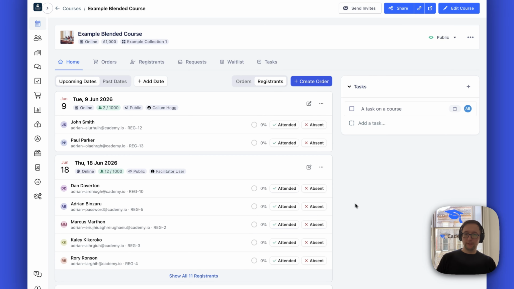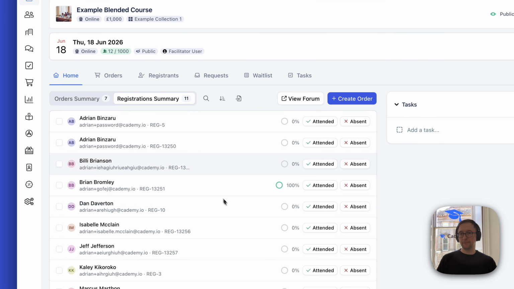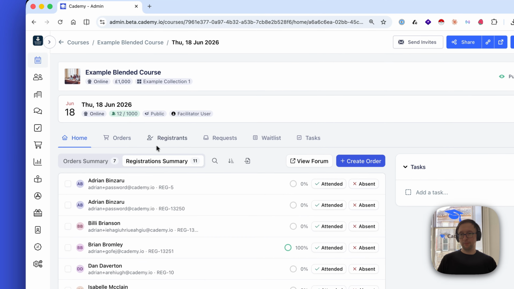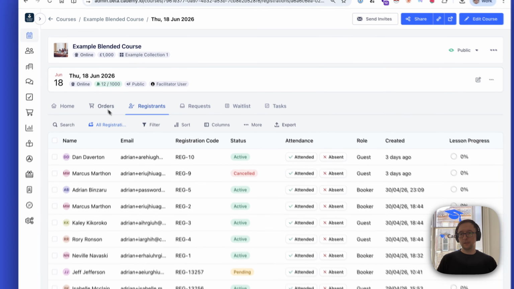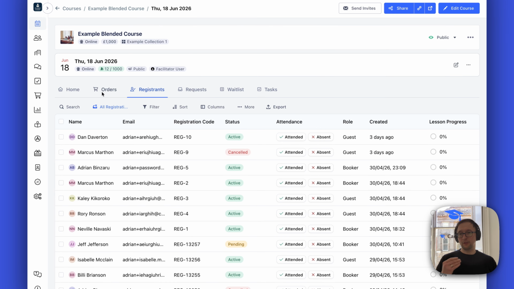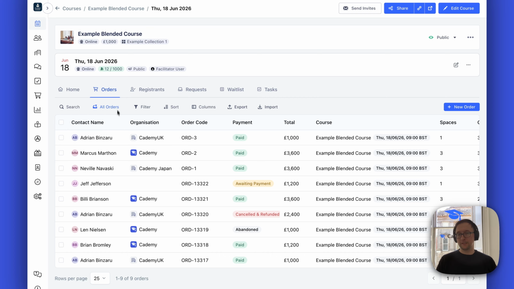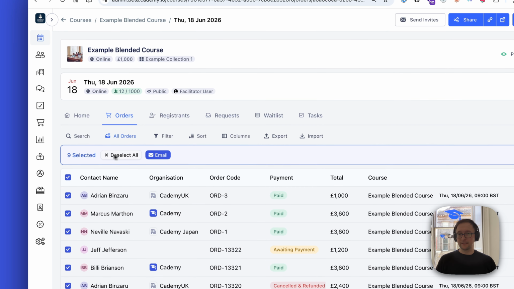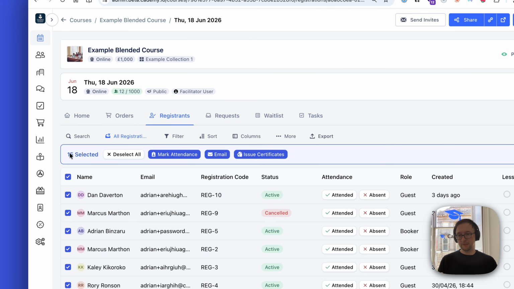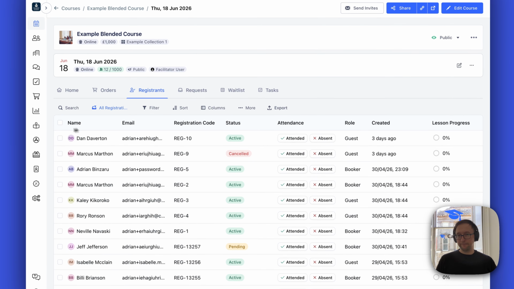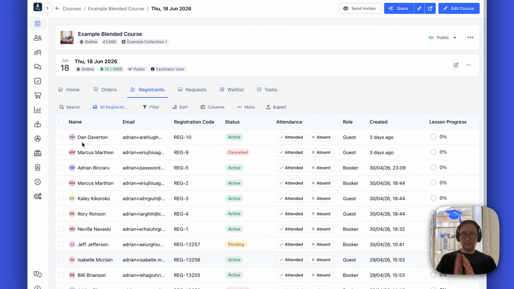What I also can do now is to actually click into a specific date. The date is highlighted at the top, and everything that I'll be looking at here, orders, registrations, everything else, will now be related only to this one date. So these are only orders or registrations, as in participants, on this one date. I can still select people and email them. I can email the people that have placed the orders, or I can email the actual participants. And I can take other mass actions like bulk marking their attendance, emailing, or bulk issuing certificates. Okay? So this is a general idea of how it works.